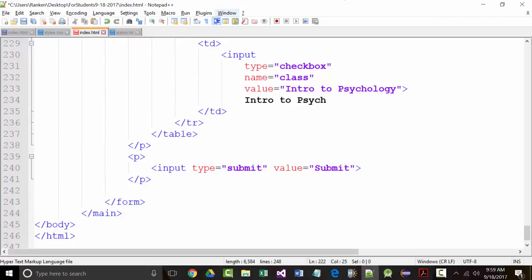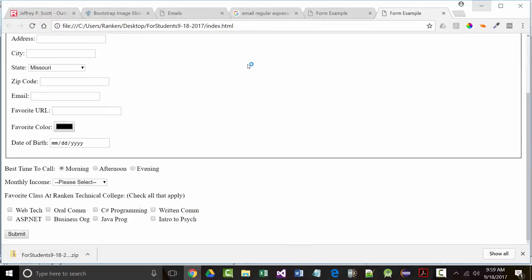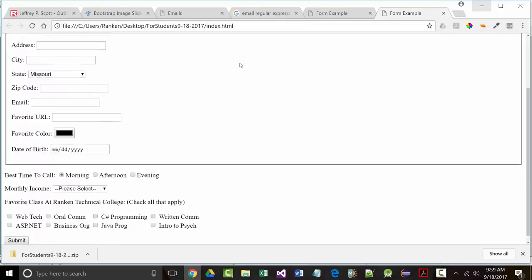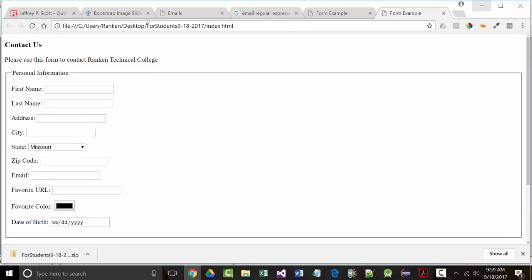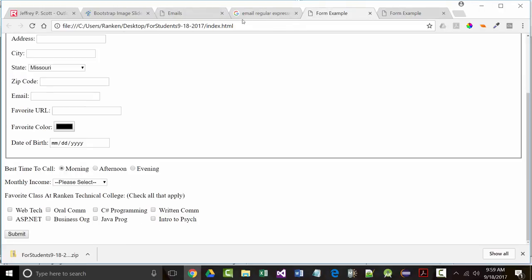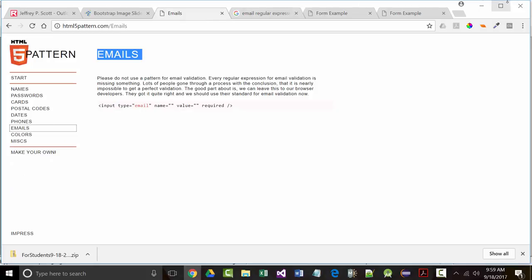And again, if you did get it done and you ran it, it should look something like this. Very similar to what we want our ending product to look like. Not identical, but very similar.